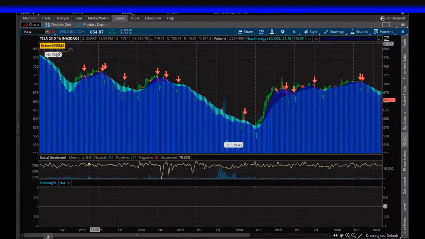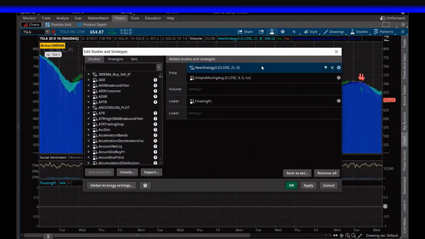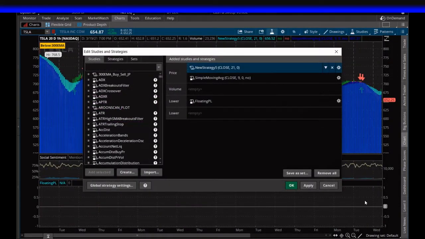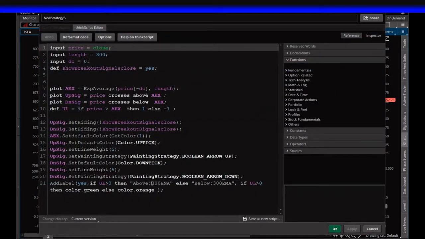So let's hit apply, and now we have this crossover study that is up here. This is a study that I did find on the internet. I altered it a little bit, and I need to do a little more work to it, but overall, usable. I have it changed to currently a 21, but the label does not change to a 21. But you can go in and change it here to 21 and 21, and then it would be correct, okay?